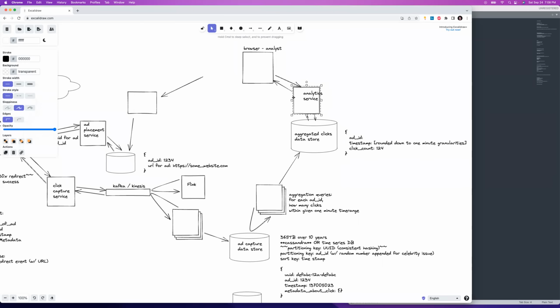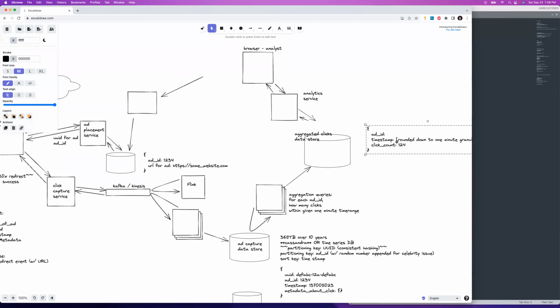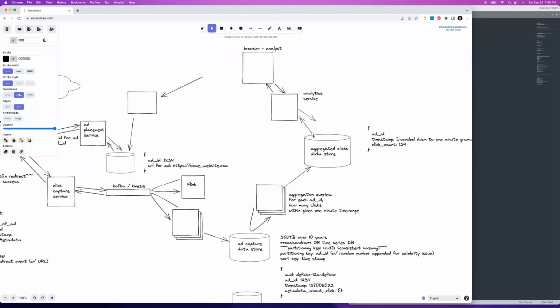So the analytics service could talk to this DB. If you're looking at more historical data, like how many clicks I was getting per day for the last 2 weeks, you would talk to this one. But if you're looking at how many clicks I've gotten in the last 5 minutes, then I think you would just call Flink directly instead. And this arrow over here was only for the context of managing a new ad campaign.